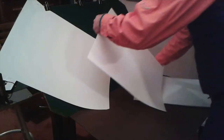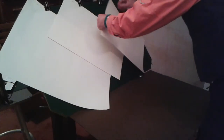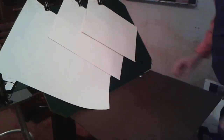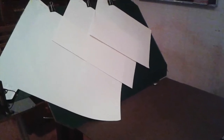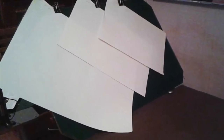Paper sizes during the hand-press period were limited. Gaskell, in his New Introduction to Bibliography, lists four common sizes, and each paper maker would have produced sheets comparable to these four with minor variations. Printers had their presses made to correspond to sizes of paper they intended to use, and almost always printed full sheets. The three sheets shown here correspond to three of the four sizes listed by Gaskell, but unlike the sheets printers would have used, these have cut edges, not the deckle edges of mold-made paper.